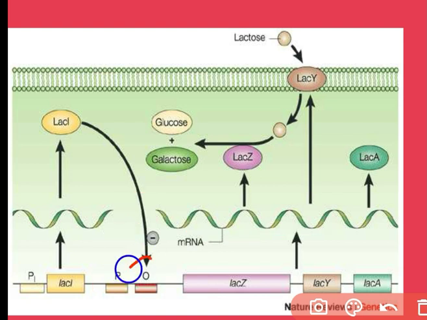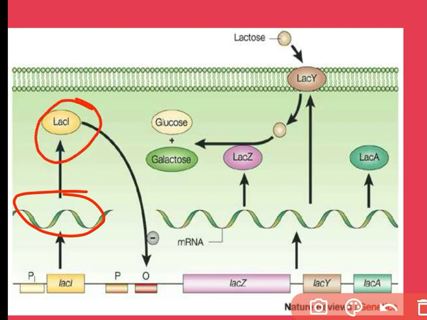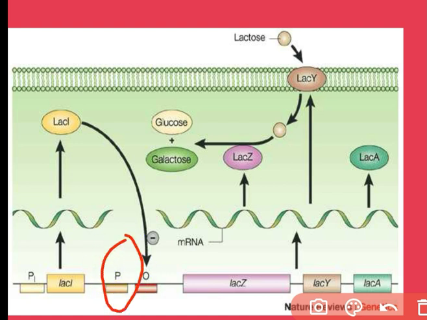At the operator, that is O, here the lac repressor binds. The lac repressor is an inhibitor protein, and this inhibitor protein is formed all the time. Normally, when there is an absence of the inducer lactose, the lac I gene, that is the lac inhibitor gene, gets transcribed into an mRNA and translated into a protein, that is the lac inhibitor protein. This is a repressor, and this repressor protein binds to the operator region. Because of this binding of the repressor protein, there is no access for RNA polymerase to bind to the P or promoter region, so no transcription occurs.